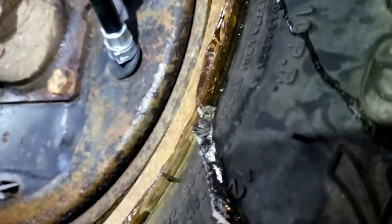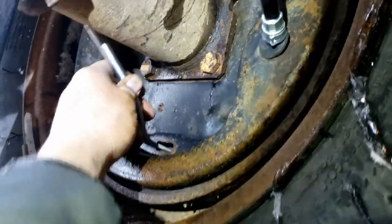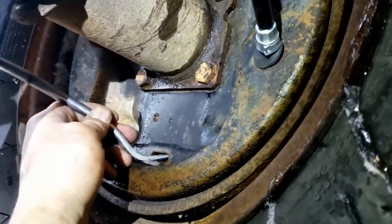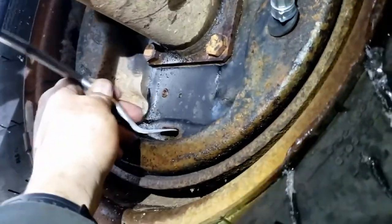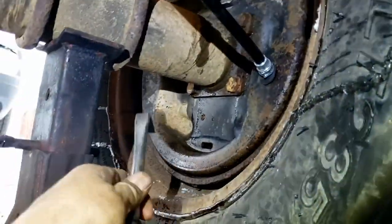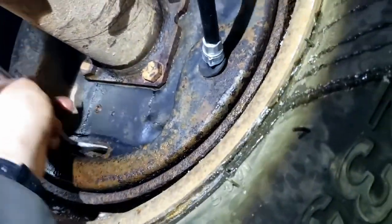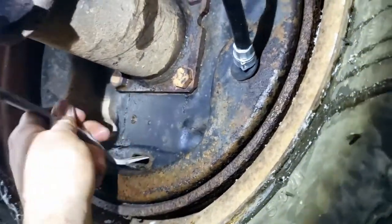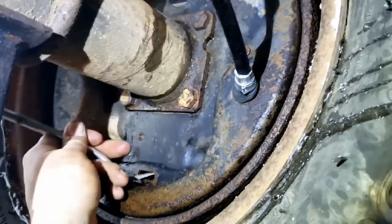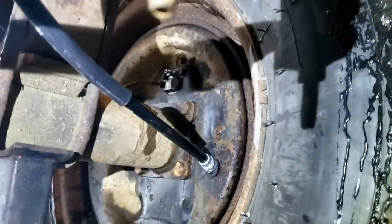It's going to be a little bit difficult to do here with the jack stand in the way, but you can kind of hear it ratcheting in there. That's ratcheting past the self-adjuster. So you go a little bit, and then you roll the tire. And as long as the tire rolls freely, you can continue to adjust that out. Now when you start to get a little bit of resistance in the drum, stop. You'll probably hear it before you really feel it.